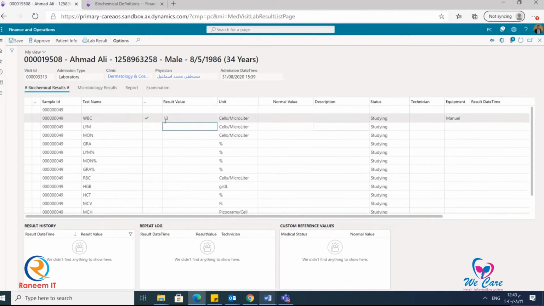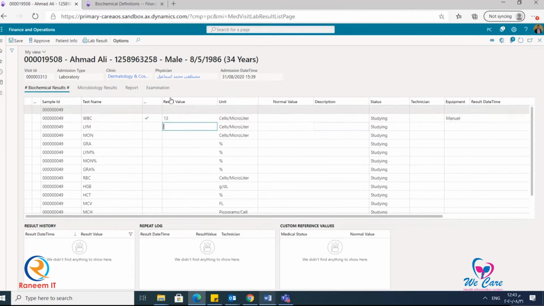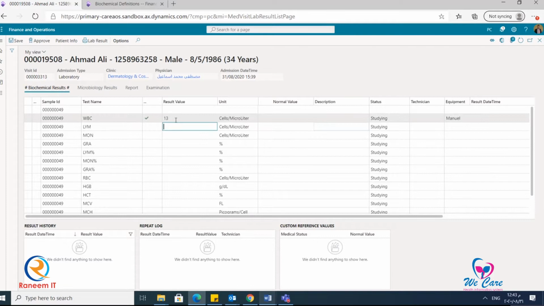Here, there are two pieces of information that I should mention. The first one is this sign, which means that this result value is within the normal range for this patient. Depending on the age and gender of this patient, the result 13 is within the normal range. So the system shows us that this is a valid result and no worries regarding this one. The second is the equipment here.